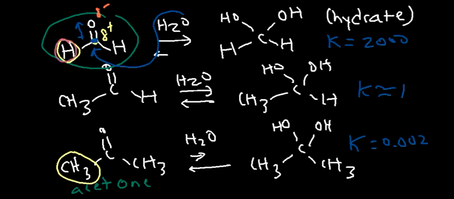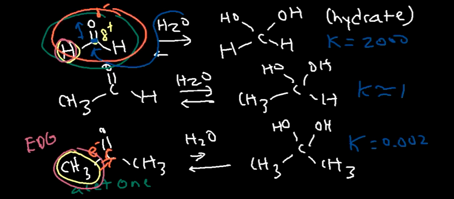Relative to hydrogen, a methyl group is considered a weak electron donating group. So a methyl group partially satisfies this starving carbonyl carbon. So it donates electron density to it, making it less electrophilic, thus less reactive. So that's another reason why aldehydes are more reactive than ketones, because they don't have the electron donating methyl groups. So the more methyl groups you have, the more electron donating groups you have. Thus the carbonyl group is less reactive.